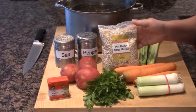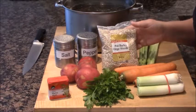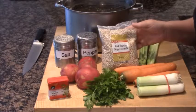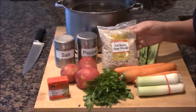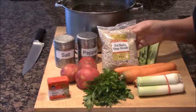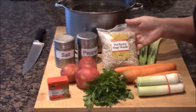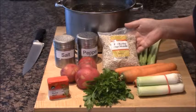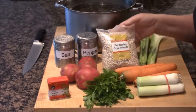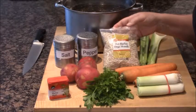You can use pearl barley, which is smaller and has the husk removed — it cooks faster. To me, it would be like comparing brown rice and white rice. Pearl barley is polished and has less of the original barley. Pot barley is a little bit sturdier and hasn't had the husk removed. I prefer pot barley — it has more of a bite, an al dente kind of tooth to it, and it still has all those nutrients that haven't been polished away.